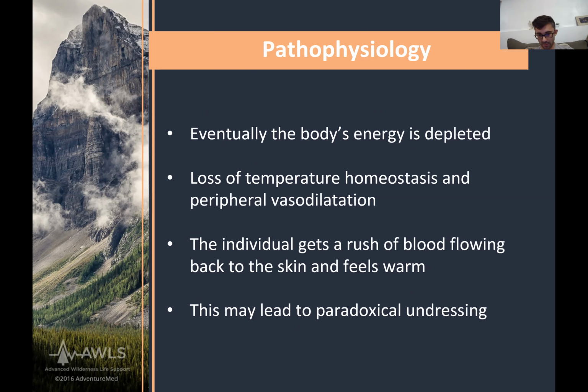Strangely enough, with the resultant loss of vasoconstriction and then the secondary vasodilation, you get a blood rush to the skin. The skin senses that as warmth, and then the person will feel hot in their clothing. They'll take their clothing off, despite being in early stages of hypothermia, or at least mild to moderate. This is called paradoxical undressing, and it's also associated with the patient becoming altered from the hypothermia. Then this obviously drastically worsens the rate of heat loss.